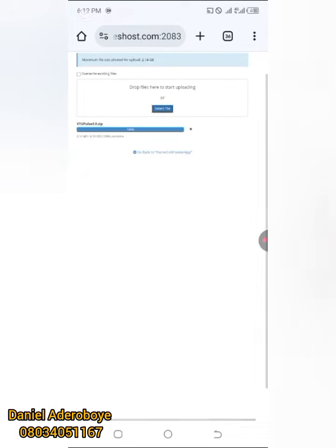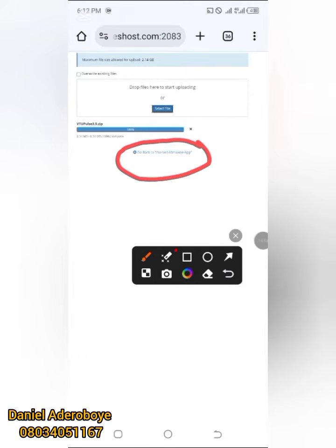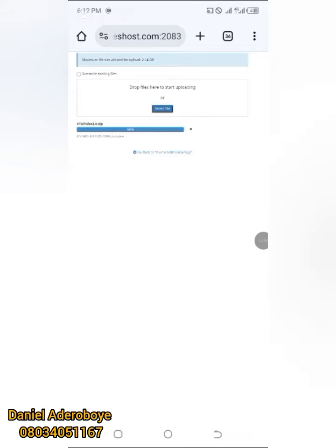So when it becomes green, just tap on this back here. You're going to tap on it and it's going to go. Now it's going slowly because my network is slow. That is why it's this way, because the software is very, very light. All right, so let's wait for that to get done.